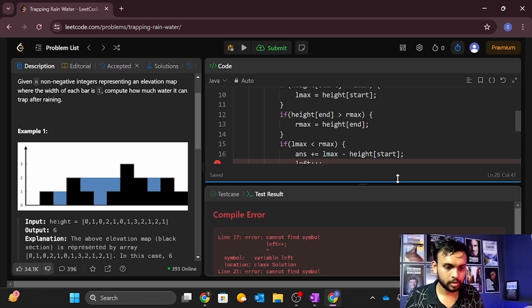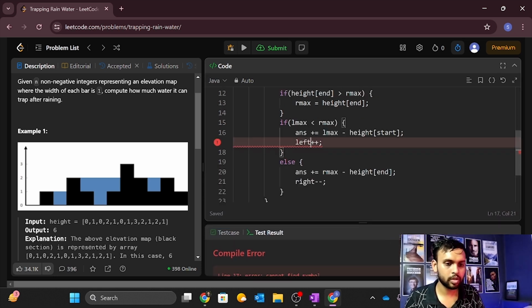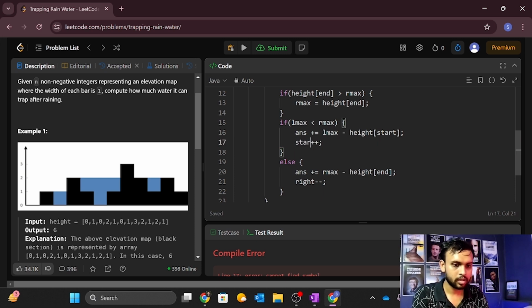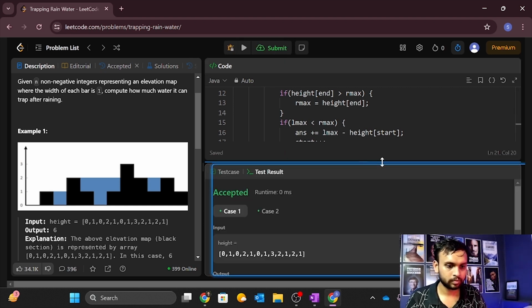Okay, left plus plus, what is the problem? Can't find symbol? Okay, so this is start and end, right? Start should be plus plus and end should be minus minus. Cool, guys?